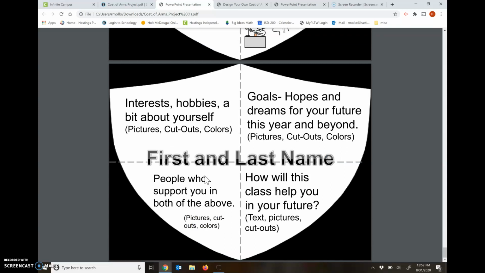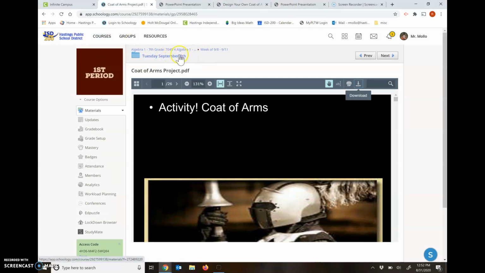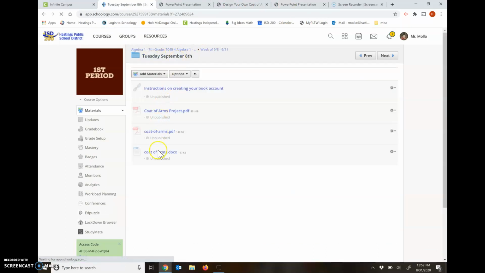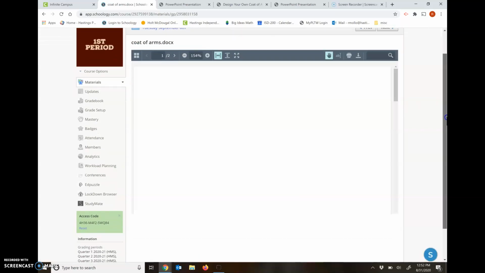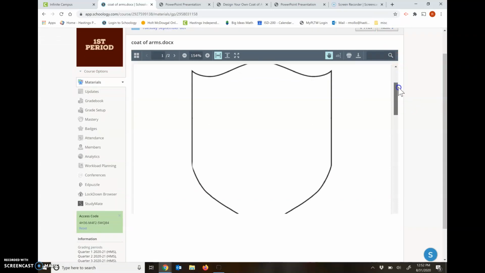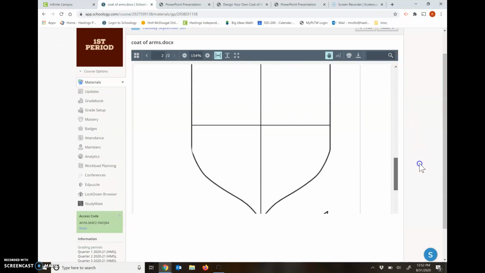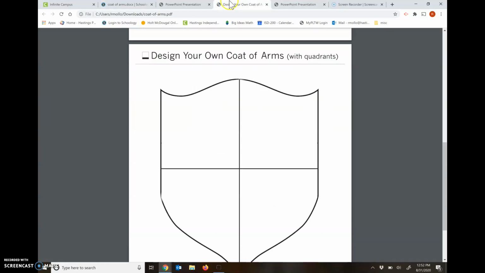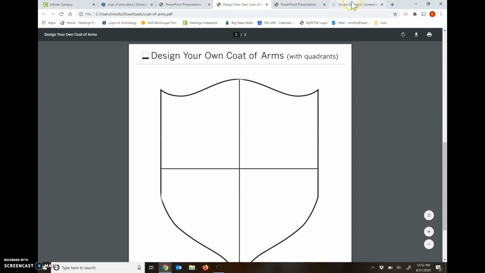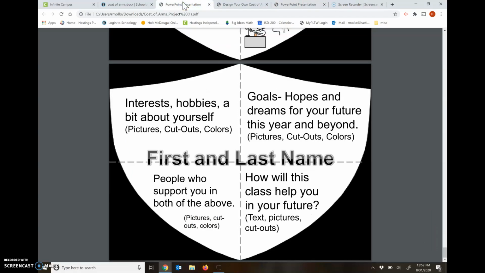Okay, so then there's a page summarizing all those 4 things that you would need to make on your coat of arms. And then if we go back into Schoology, we will see that I have 2 options for you there. I thought probably a Word document might be easier. This way you can actually edit it. I put 2 different coats of arms on there, so you get to pick if you want it with the lines already separating it, or if you want it just open like this one. As long as you have those 4 things on there for the design, that's all you should need. So there's your 4 things.